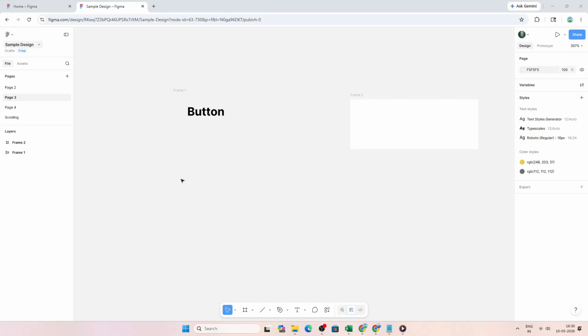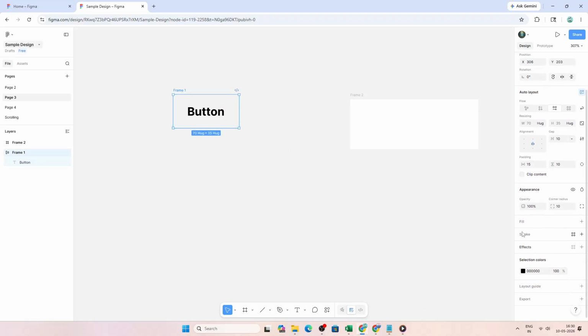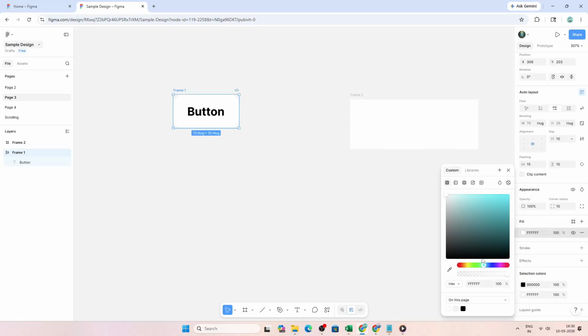In today's video, I'm going to teach you how to make a hover state in Figma. We will start by designing the button or element you want to make interactive. Keep it simple and clear. Add your text, set the background, and include any icons or effects you want in the normal state. Make sure it looks exactly how you want users to see it before they interact with it.